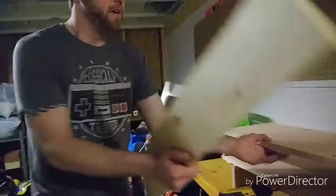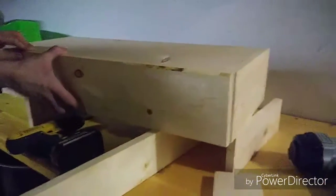So you see, this is basically the shelf. It's going to fit on top of the 2x4 frame that is built. But we're going to put a front on here to hide all of the insides. So, move these out of the way.